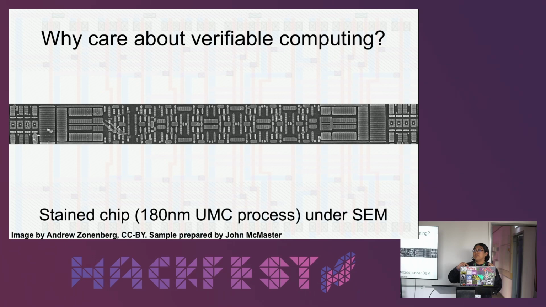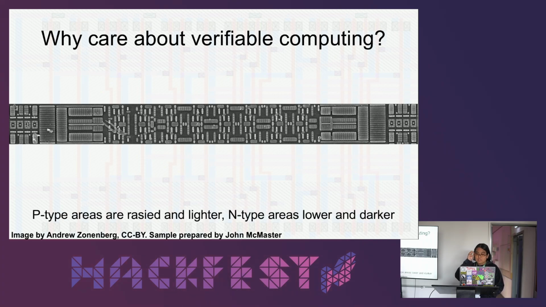That's used for things like failure analysis, which the authors may or may not have known about at the time. So Andrew Zonenberg and John McMaster took a sample of a chip, stained it, and were able to show, just by looking at which areas are darker and which areas are lighter, which parts are actually P-type or N-type.